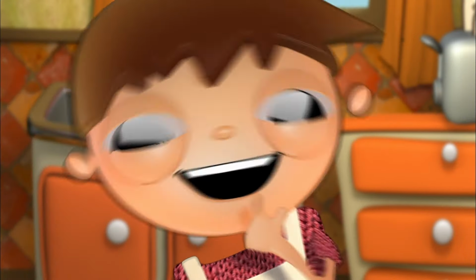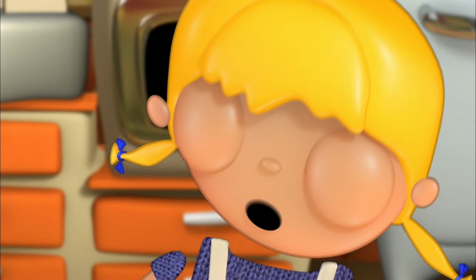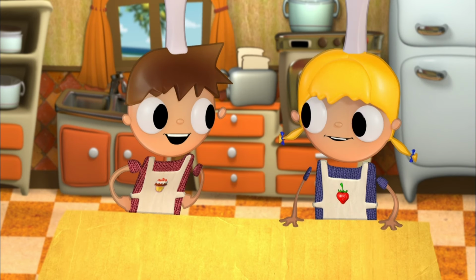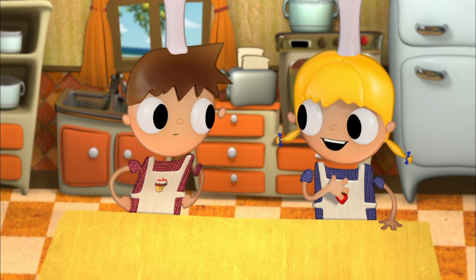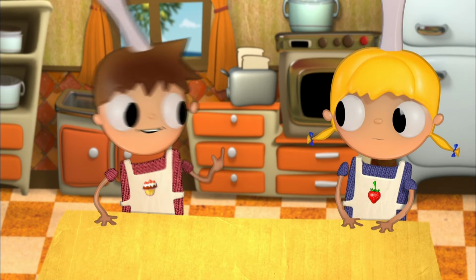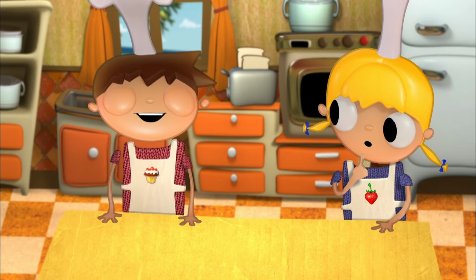Today, we're going to make chocolate. No, Telmo. Today, we're going to make cookies. And why don't we make chocolate, Tula? Well, because I feel like making cookies. I know. Today, we'll make cookies with delicious chocolate chips.